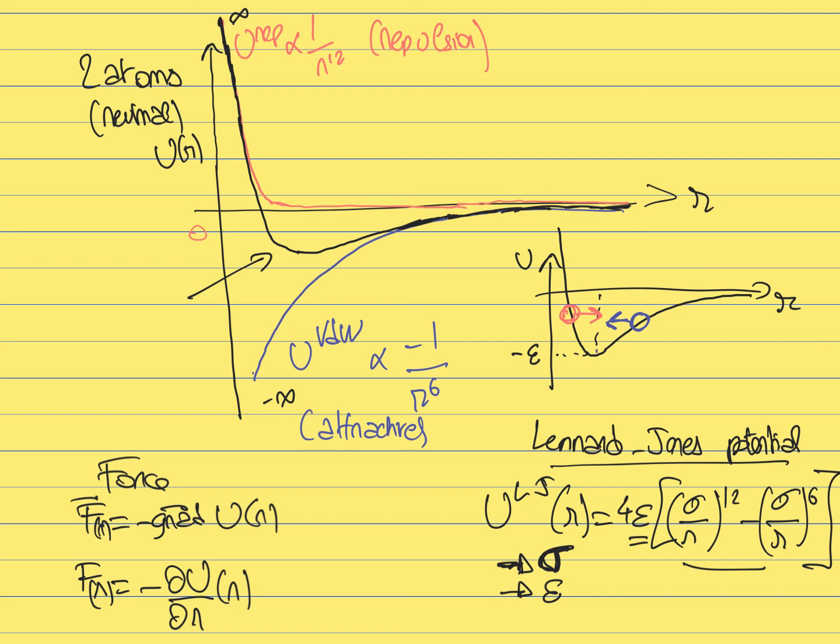And overall, if you have an atom that is exactly at the minimum, then because it's at the minimum, the derivative of the energy would be 0. It means that there would be no force in this case. It means that the atoms are exactly at the right distance from each other. In this case, they are optimally attached to each other, and there is no force.